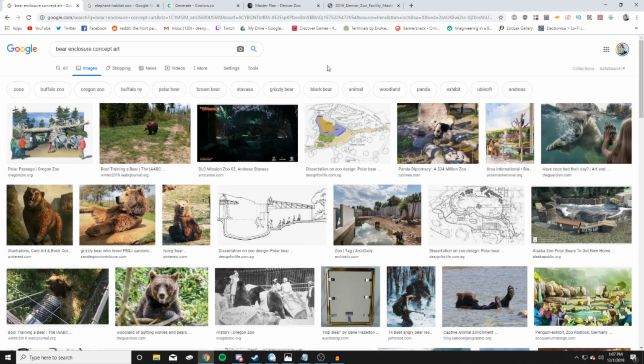Okay, up next is something else that we've covered extensively on the channel. It's actually what started the entire Zoo Design series, but it is concept art. So if you're not already, do be sure to run over to Google and, if you're doing a bear exhibit or enclosure, type in bear enclosure concept art. And you'll typically get a heck load of things. Sometimes you won't, and you'll have to readjust how you're Googling things.